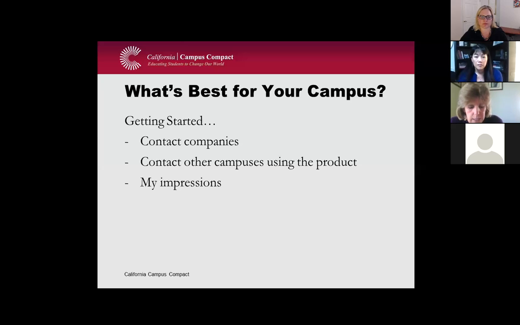My impression, as Elaine mentioned, I haven't worked directly in the field for a number of years. I am floored by how much is out there, and really it looks like an amazing amount of it is really decent quality. So I think it's exciting. I think it allows us to focus instead of on some of the logistics. I saw a bunch of you have all your placements on Excel or FileMaker profiles. It'd be an amazing opportunity to move to some of these platforms and get to focus on a deeper part of your role as an educator on these campuses. So I think there's a lot of good stuff out there.